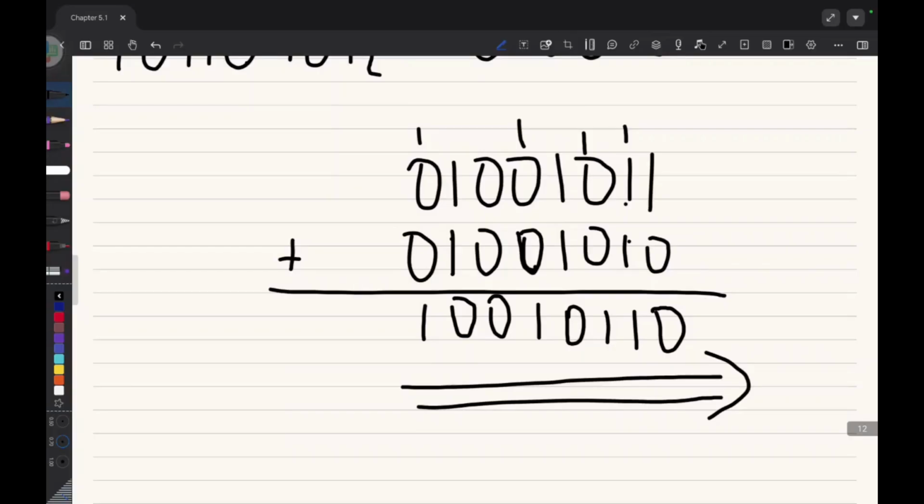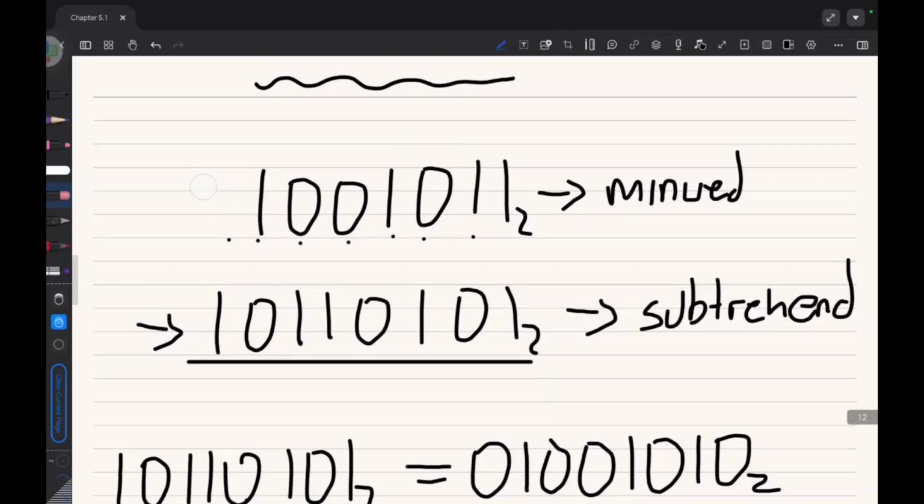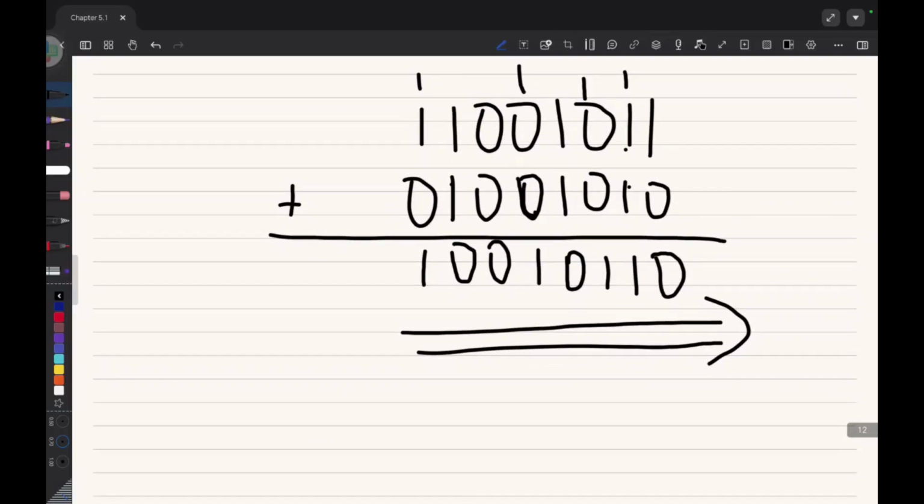Now let's say, for argument's sake, this number right here is a 1. Let's change that number to a 1. It won't affect anything in this equation. Now, because we had a 1 and 1, which is a 2, denoted by 0 1, we carry a 1 right here. And here, we say 0 plus 1, which is 1, plus this one, it's going to be 2. So we write our 0 right here, and we carry a 1.